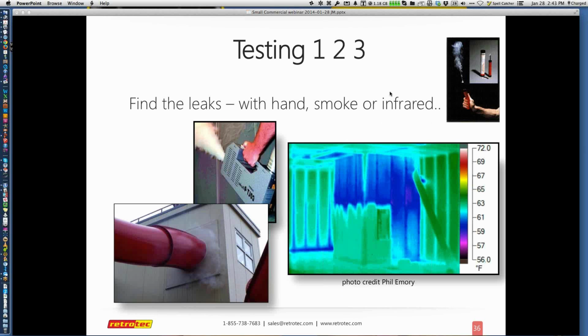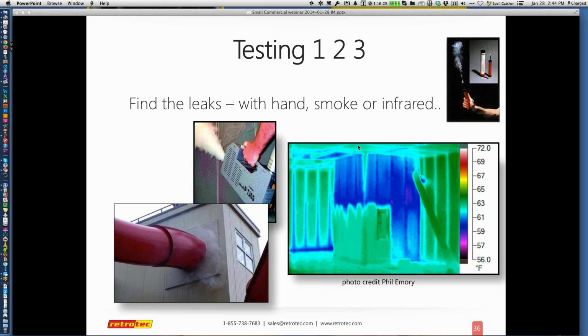So there's a variety of options you have for finding leaks. Many of these are common for most people, but there are ways to pressurize the structure, and you can also add smoke and watch to find out where it's leaking. There are various smoke puffers out there, and a variety of them are now the non-toxic type. But I don't think enough can be said for the infrared thermal scan to help find where you actually have air leakage versus potential moisture issues or just missing insulation for thermal bridging.